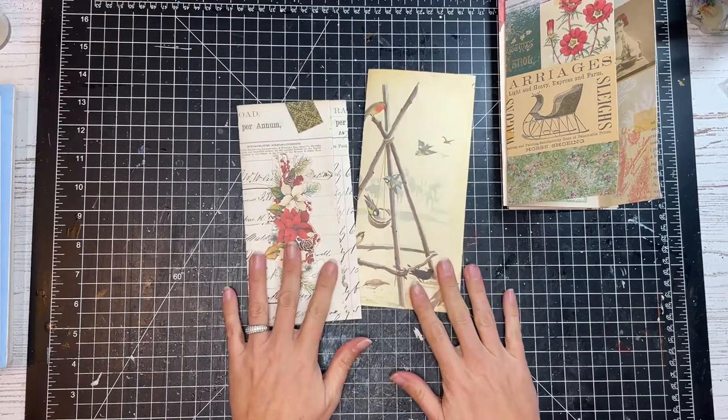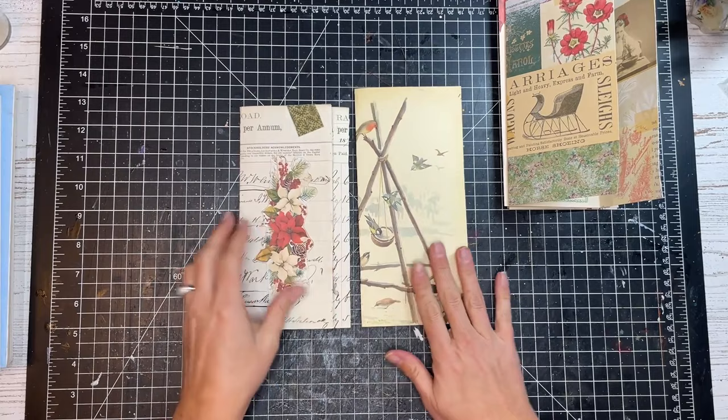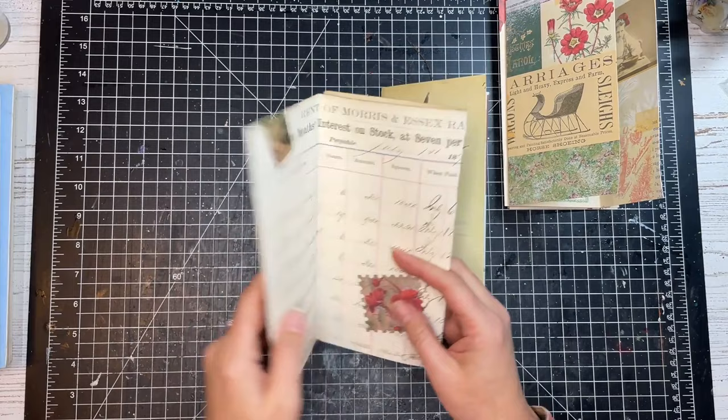Okay, these two pages are done. So I'm just going to show you what I did there. You can see I did a little crazy stitch on here to make this one page and folded it in half so that it's 4 by 8.5, which is what we wanted. And then this one, we had already folded it, but I added a little fabric washi tape here, some of the medallion and a couple of stickers just to give it a little bit more of a Christmassy feel.